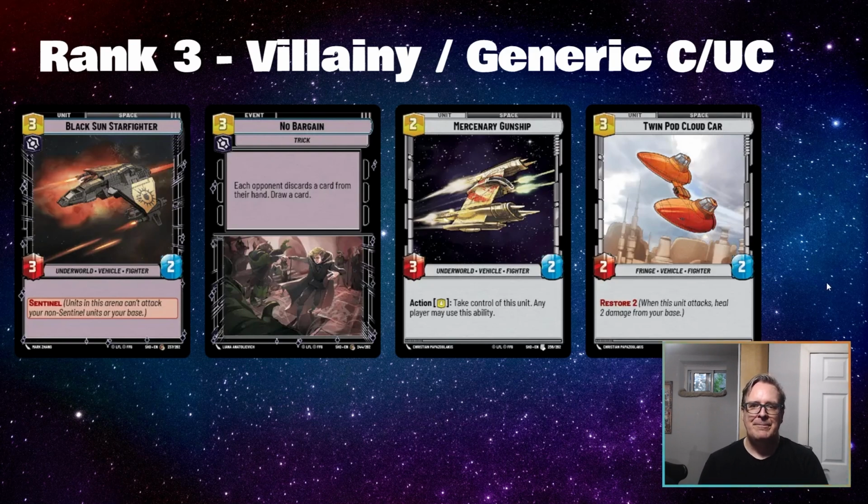And then the Twin Pod Clown Car, because that's how I feel about it. And that's what I'm going to call it from here on out. A 2/2 for 3 vehicle in space with very few synergies and a restore of 2. That thing's just dying before it even gets out of the gate. It's not really of any use whatsoever, at least not in limited.